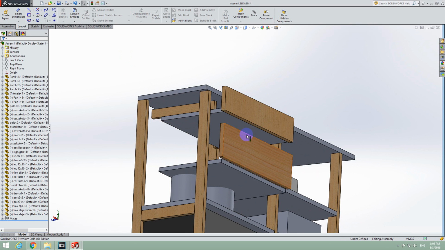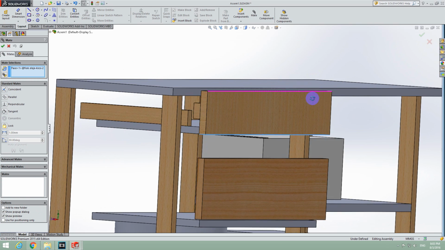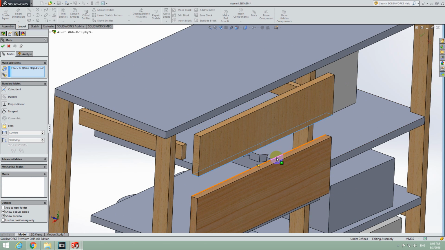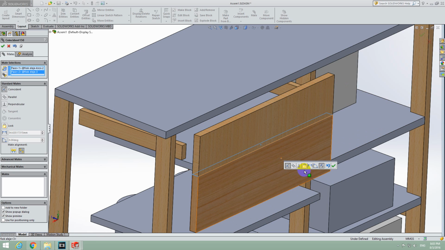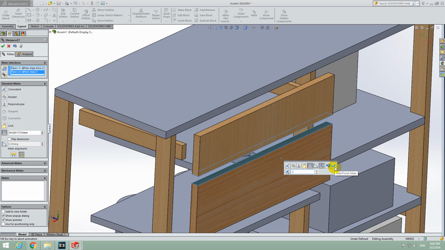If we want, we can add a distance between those two. So let's select this one, mate, rotate the entire drawing and select the other one. Okay, and here select distance. Okay, and into this portion we can enter, let's say, 2, that is 2 millimeters, and close it with this OK sign, the green one.